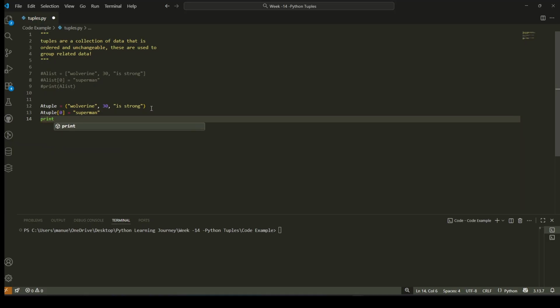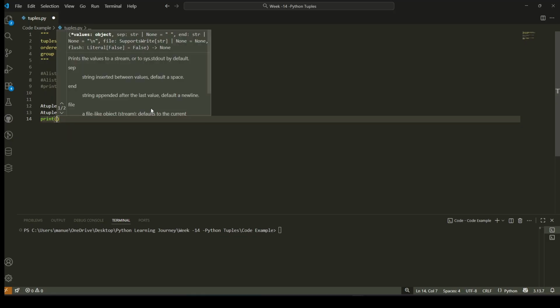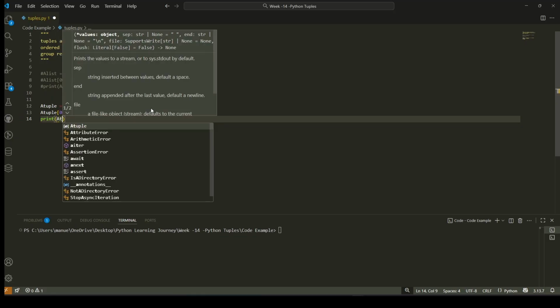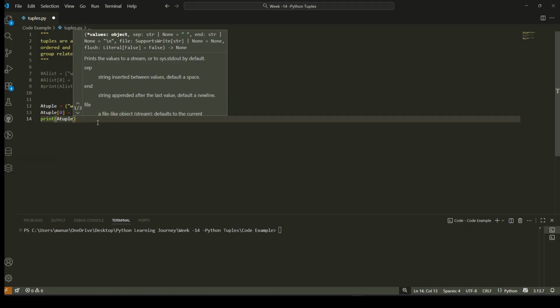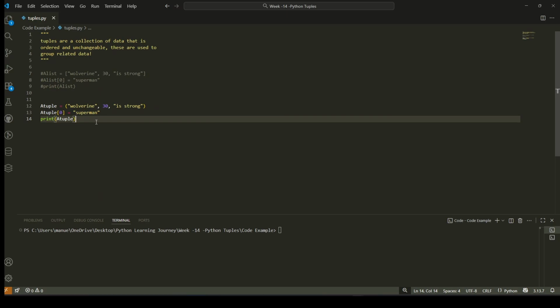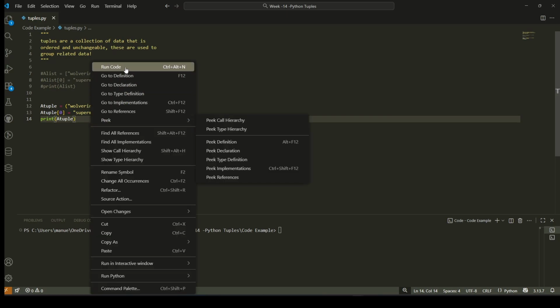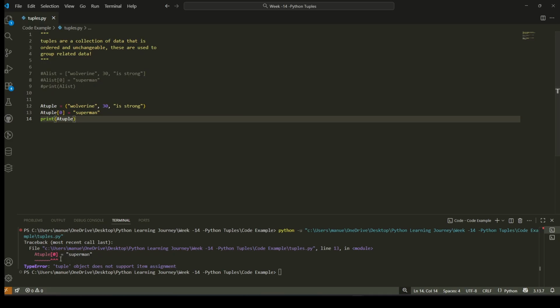Print a tuple. Let's save it and run. And you see right here we get an error because tuples, the data is the same. Like you can't change the data at all because it's set to one specific thing. So let's clear the screen.